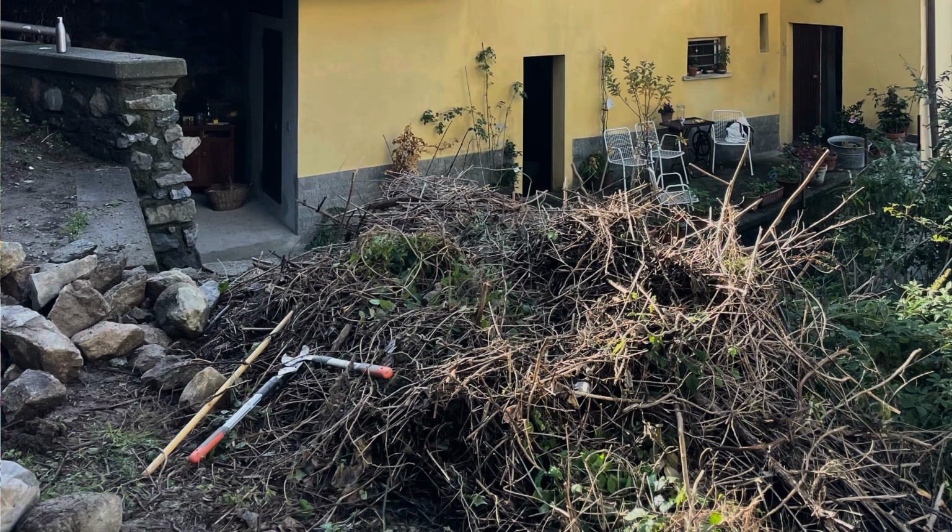Bit by bit, my husband and I were clearing the garden, and we had no opportunity to get rid of the garden waste, because we haven't got any budget to pay someone to take the garbage away. And it is quite difficult because our garden is down here and the road is there. So to get anything out of the house or the garden, we have to go through the house on the first floor and then walk the stairs, which is kind of fine, you can do that. But if we had to hire someone, that would cost us a good amount of money, which we don't even have now. So we decided to go slowly and do it ourselves.